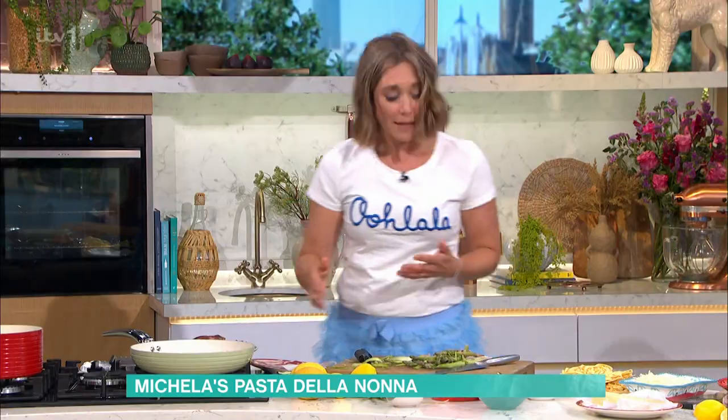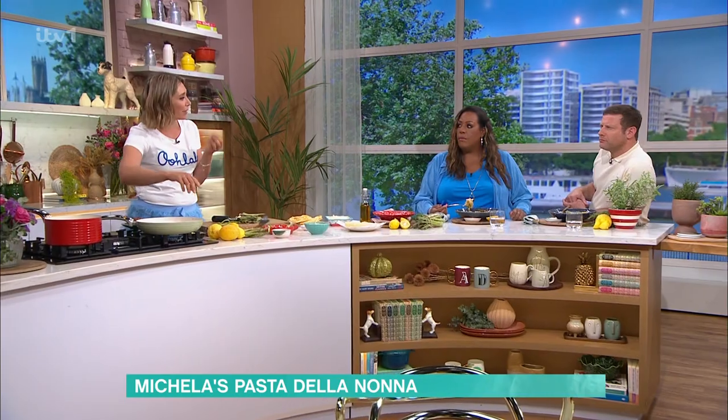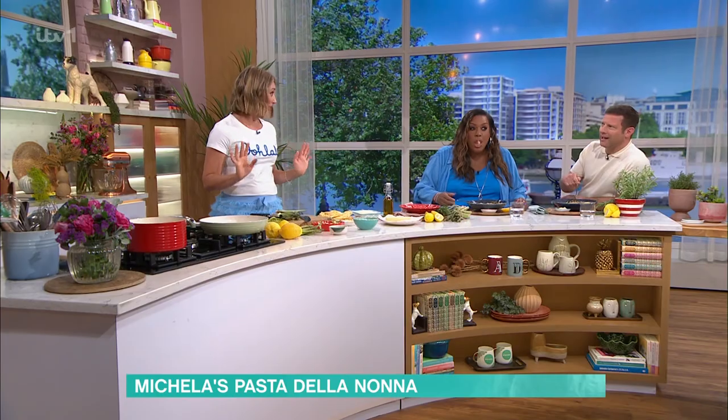Do you put lemon in there as well? So now I'm going to go in with my lemon, salt and pepper. Obviously this is your sauce, so you want to season it well. It has got the fat from the bacon, which will have a natural saltiness. At the moment that's the only liquid in there - just the butter and the pancetta. I'm going to show you the classic tip when you do pasta: that water the pasta's cooking in is your magic, magic water.